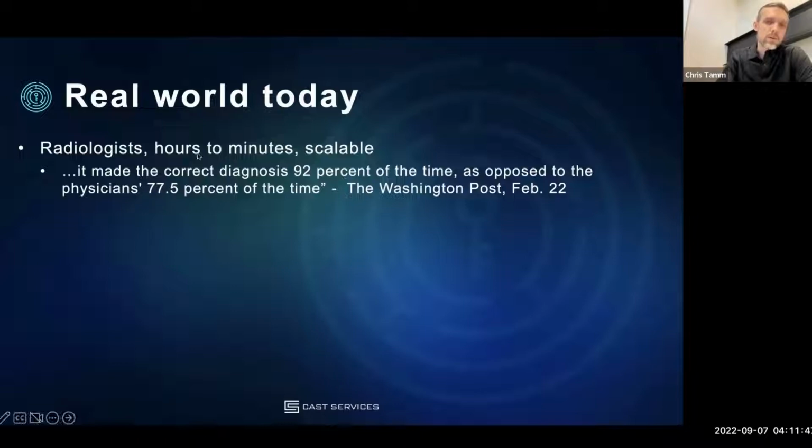The Washington Post had an article saying that today radiologists get an accurate diagnosis about 77.5% of the time, and AI gets a correct diagnosis 92% of the time. My wife works for an artificial intelligence radiology interpretation service, so I've been able to be around this quite a bit. So it's really a question: if you get diagnosed with something, do you want a human diagnosing you, or an artificial intelligence that can do it in minutes? Once they're trained, they can do hundreds or thousands or millions of scans at the same time for the cost of electricity, and they're more advanced than people because they can take in much more data.